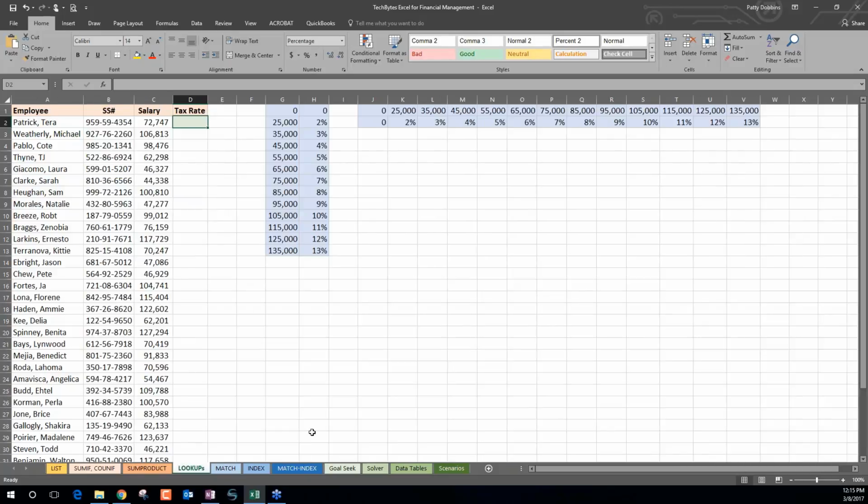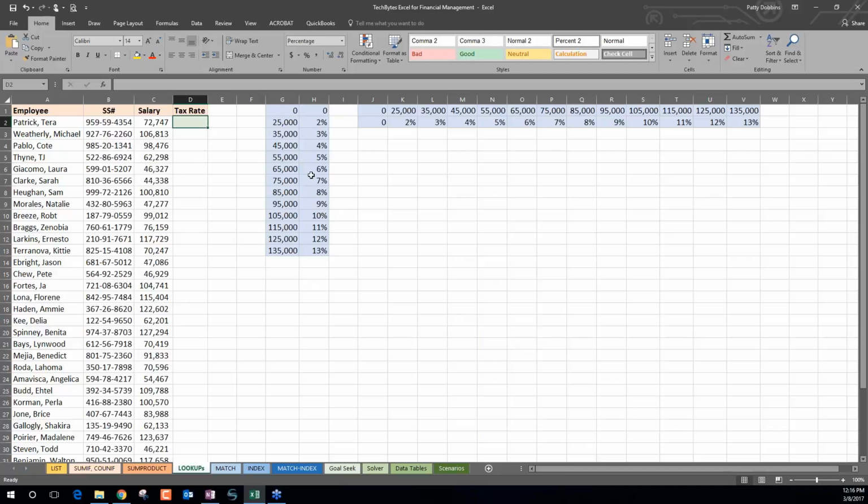All right, so we're going to move right into lookups. VLOOKUP is probably one of the most frequently used. Well, of course, we know the most frequently used is going to be AutoSum, right? But VLOOKUP is really popular and a really useful tool to look up values. So the VLOOKUP is going to give us a result from a vertical lookup table. So what I'm looking at here are some employees, and they have salaries. And we're going to look up what their tax rate is for their given salary range.